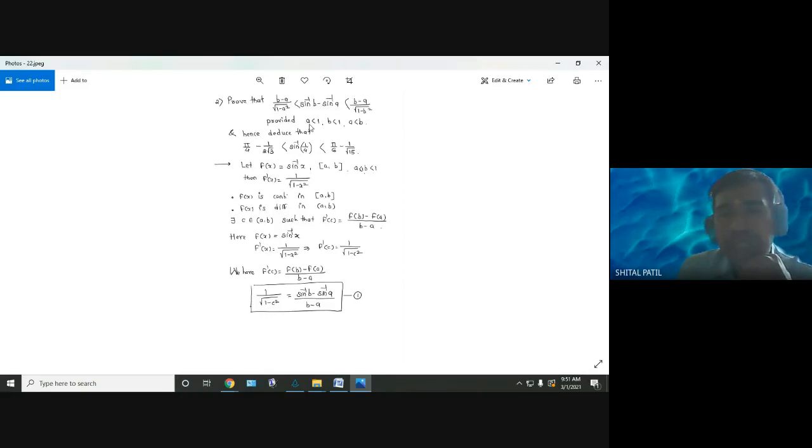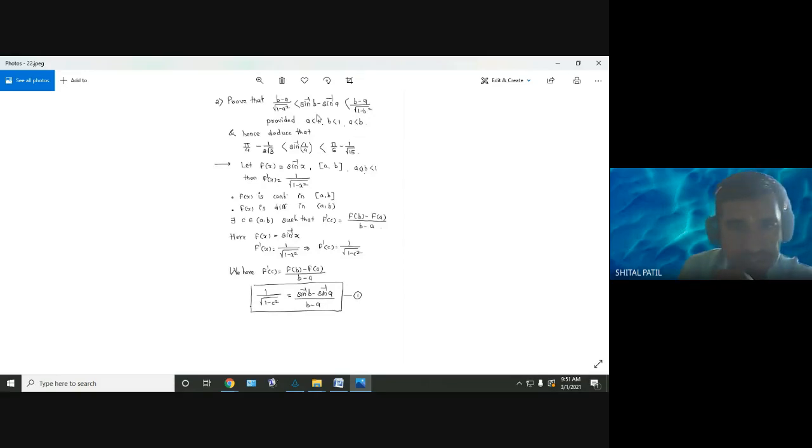So, as in the previous case, we considered f of x equal to tan inverse x. Here, we have to consider f of x equal to sin inverse x. Okay. And it is in the interval AB. F dash of x is obtained as 1 upon root of 1 minus x square. F of x, sin inverse x, is a continuous function. Okay. Then 1 upon root of 1 minus x square becomes infinite at x equal to 1.